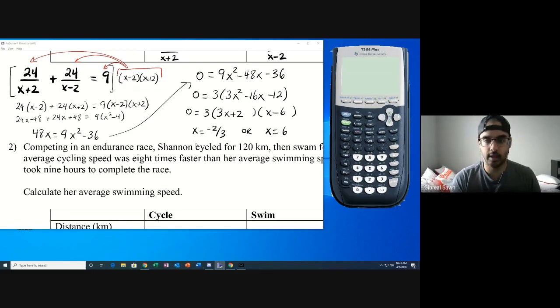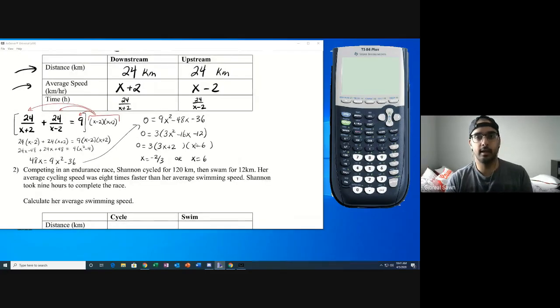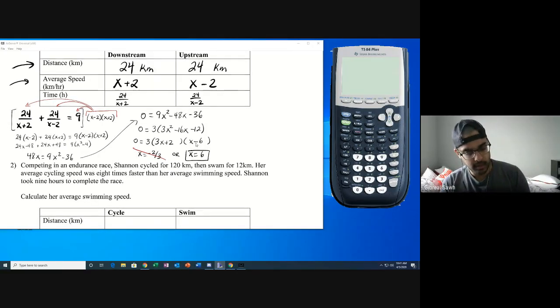Now we've got to take a look at those answers and actually analyze what they mean. x in the beginning when we defined things was a speed. I'm not really going to be looking for a negative speed. That would mean I'm going backwards, so I don't want to take that one. I do, however, like the other one. It's a positive number. It's not a fraction, which the speed could be, but here it's a nice round whole number. So that's going to be Jerome's speed, the value of x.